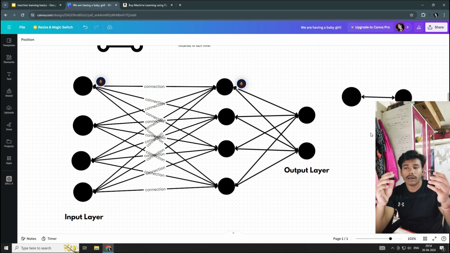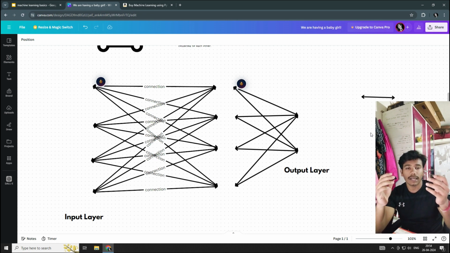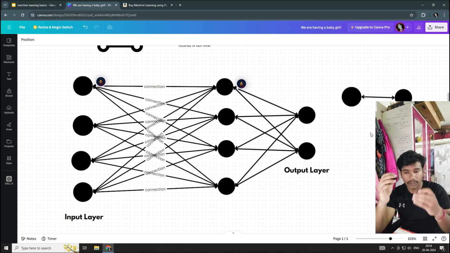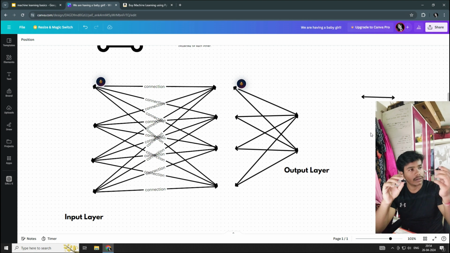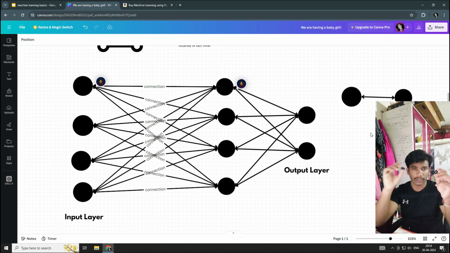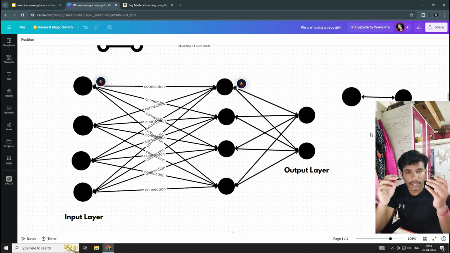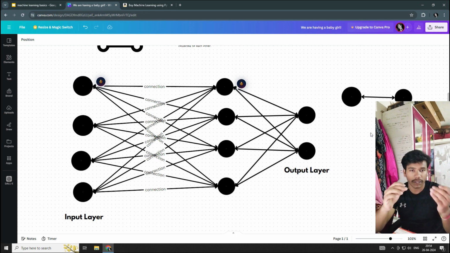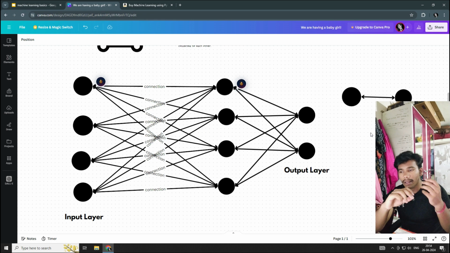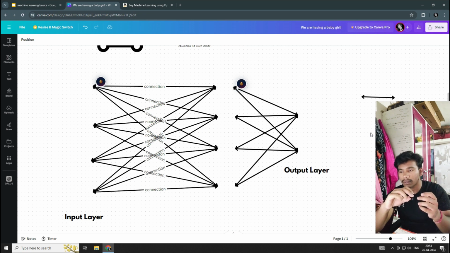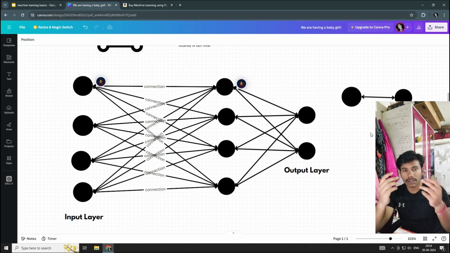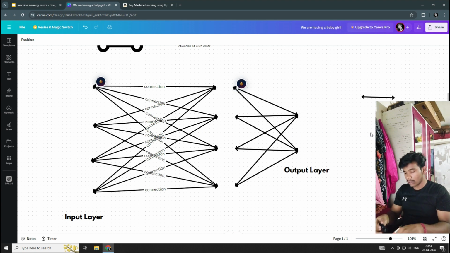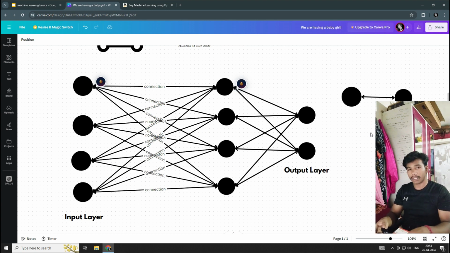This activity actually mimics the working of the neural networks in our brain. That is why we call them neural networks. This node here is connected to this node, and they communicate with each other to perform several tasks, or we can say perform a specific task given to it. So this is the reason they are called neural networks, because they mimic the process of actual neural networks in our brain.